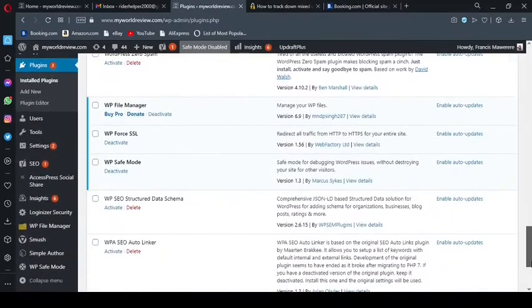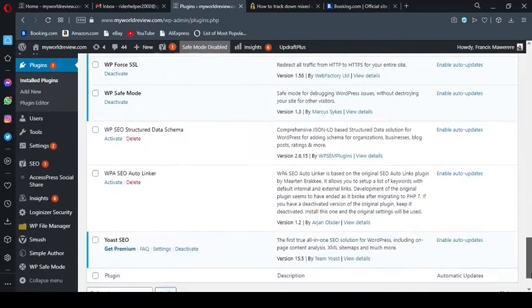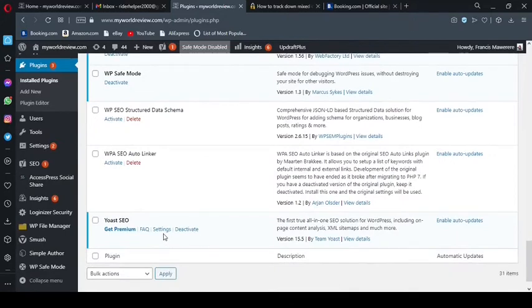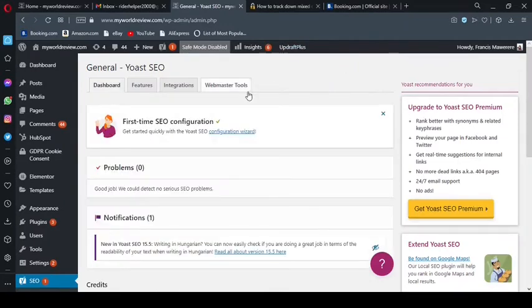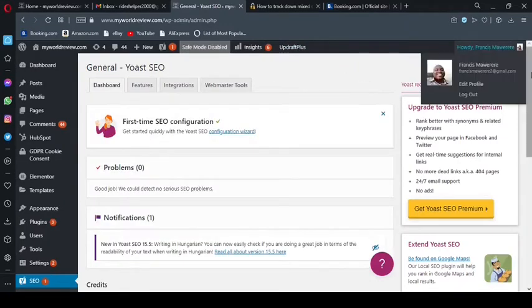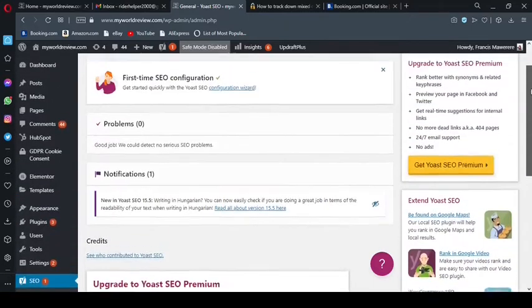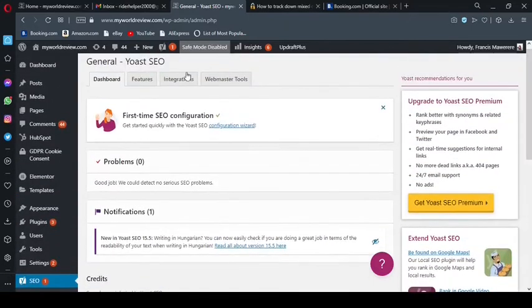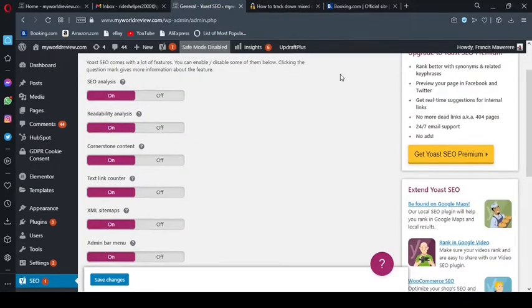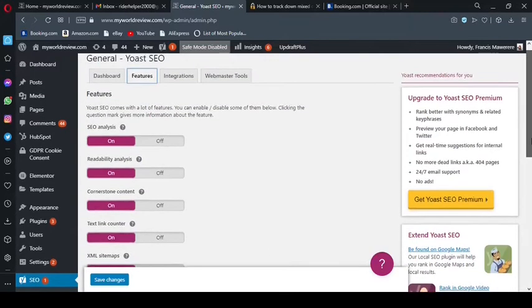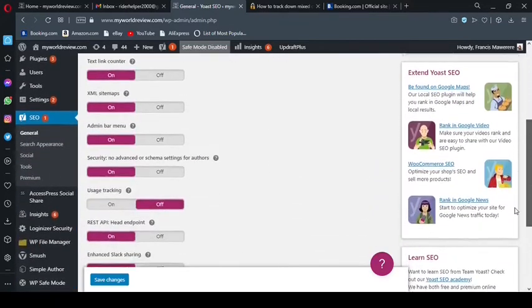Once you have activated your Yoast SEO, you go to settings. Once you are in your settings, you follow the instructions and make sure all these are on. All these are on, and features, make sure that all the features are on.